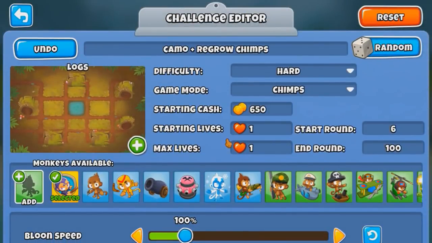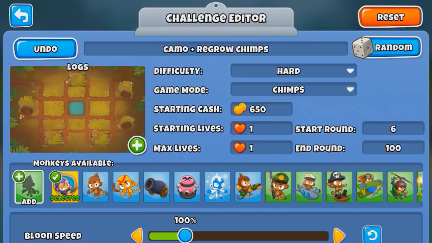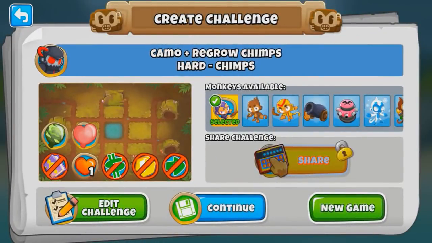So here we got a challenge editor thing. With a new update, there is now this option: Camo Bloons, Regrow Bloons. I've checked both because I'm going to do this challenge. Don't know if it's doable, but what if we do CHIMPS mode, but all Bloons are camo and regrow? And of course I got Azealia selected because she can pop camo and has that Heartstopper.